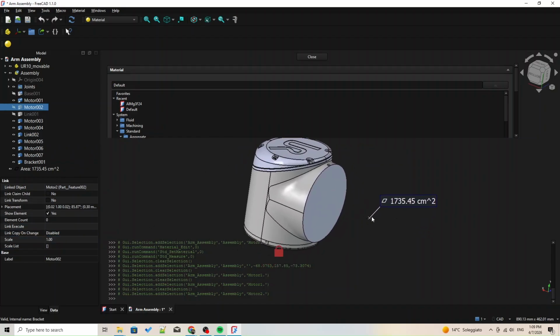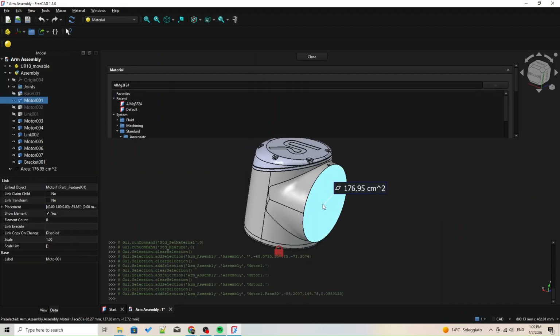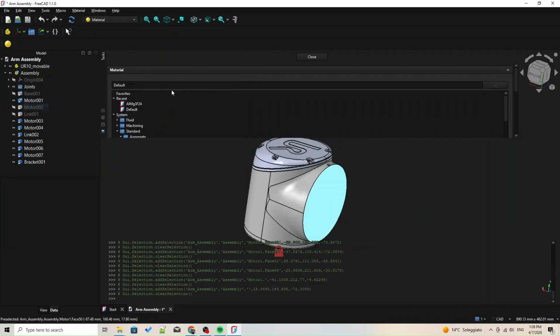So what does it refer to? So it gives the surfaces, I suppose, yes. It gives the surfaces of each face of this part, motor 1.